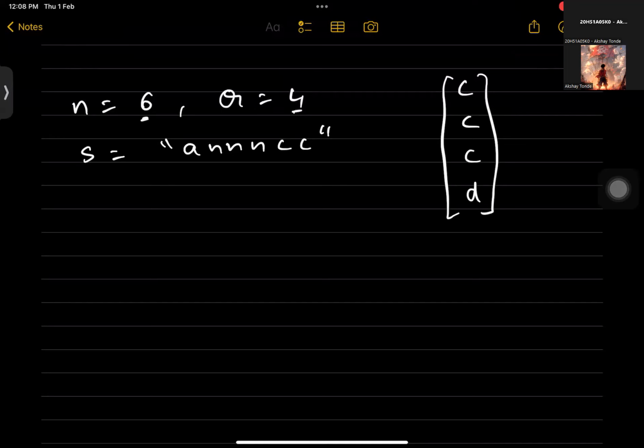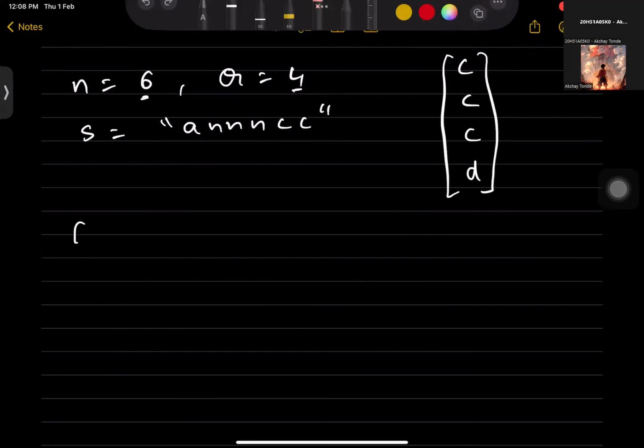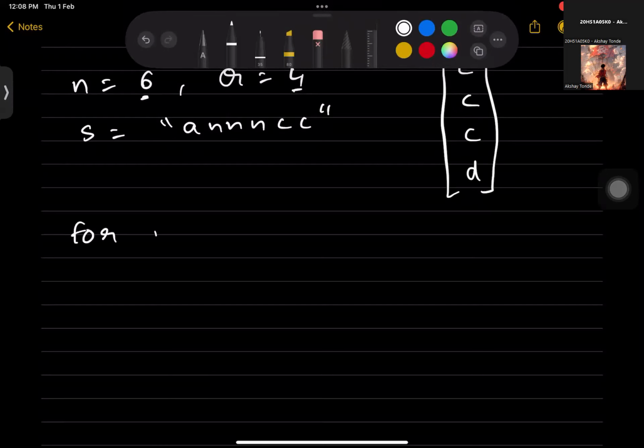The way we do that is we simply run a loop. We run a loop for, let's say, i in the range 0 to n minus 1, and this is inclusive.